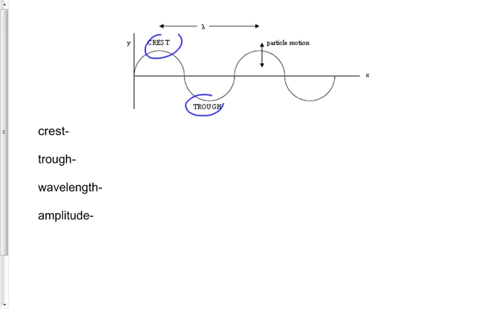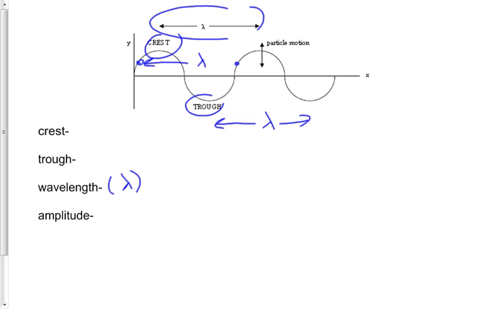The wavelength, you guys remember what that's called? What Greek letter that is? Yep, good, lambda, the Greek letter lambda, as opposed to the other one that you learned earlier this year, mu. Right? The Greek letter lambda for wavelength is the distance over which the wave repeats itself. It's this distance. It's this distance. The distance over which the wave repeats itself.